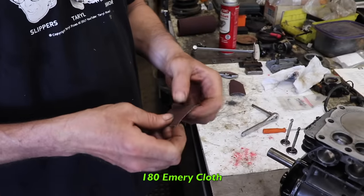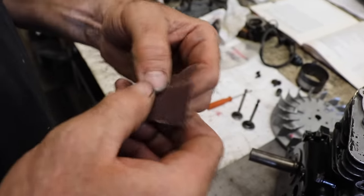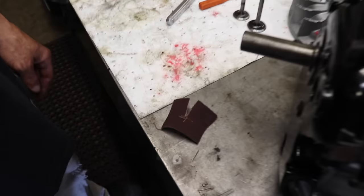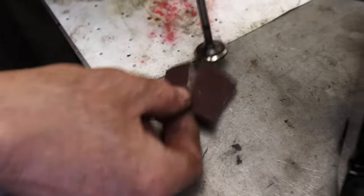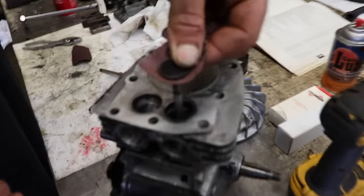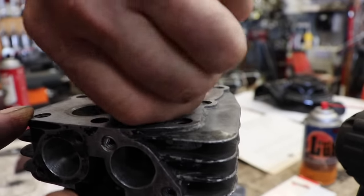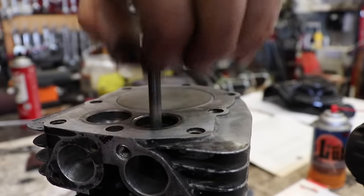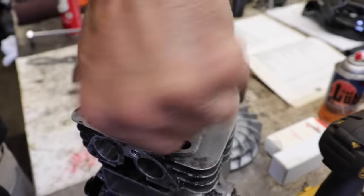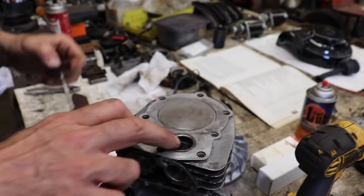I got some 180 emery cloth. And this is my hillbilly valve seat resurfacer. There it is. Hillbilly valve seat resurfacer right there. Put it around the valve. Stick it in. Clean up them seats. Now do the same thing to the other side.